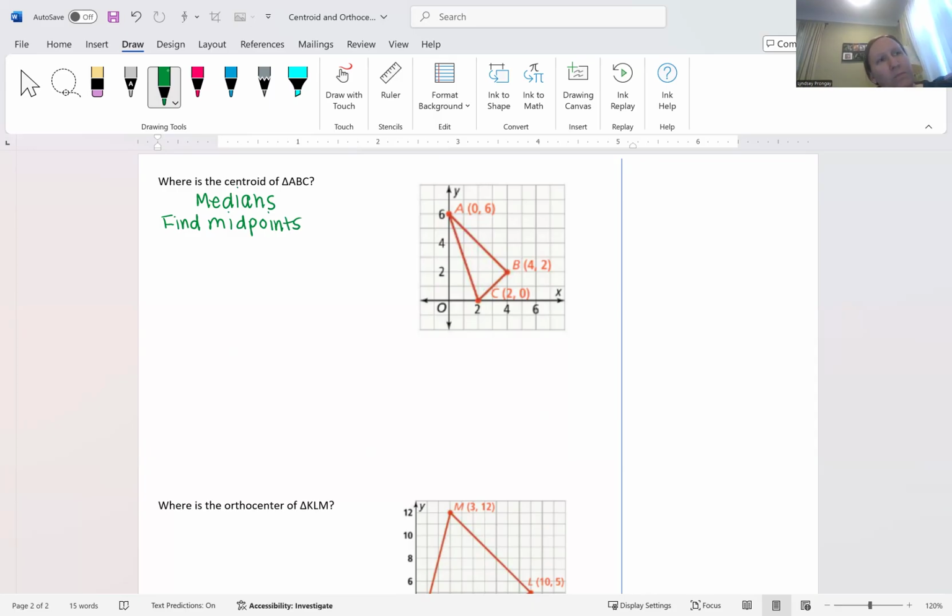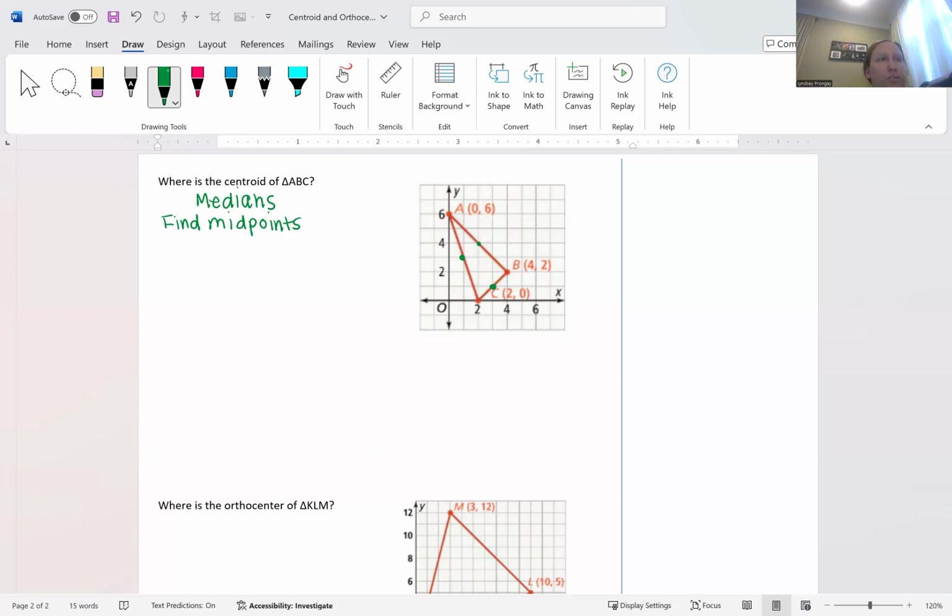Now, luckily we have a graph and we can just figure out the midpoint based on the graph. Okay, I only need 2 of the 3 medians because what this is actually going to turn into is another system of equations. So we only need to focus on 2. So here is the midpoint of AC. This here would be the midpoint of BC. And then the midpoint of that would be right there. So I can decide which ones I would like to use.